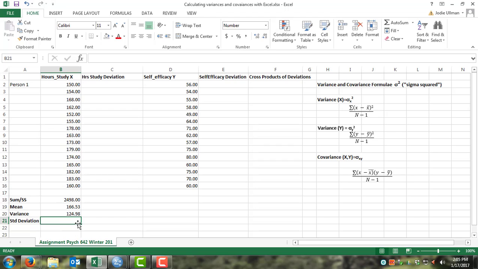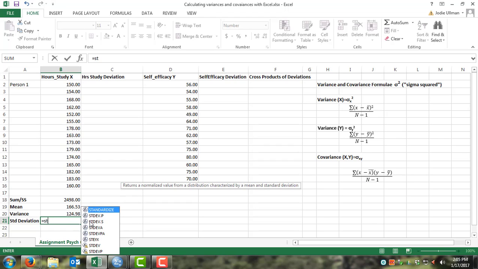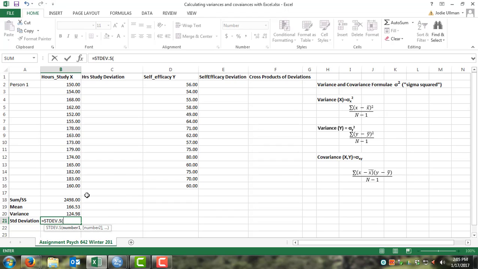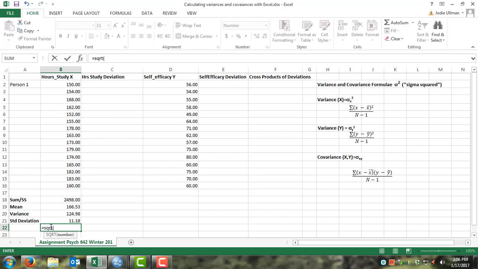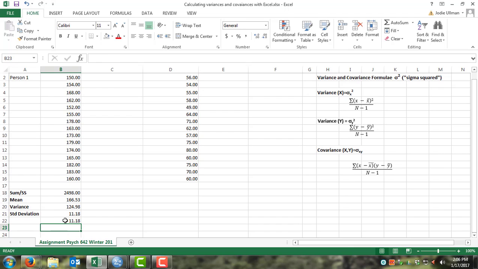Standard deviation, again, you can use a built-in function, which is just standard deviation, again, of the sample, and highlight and scroll. Or clearly, it's good just as a little double check, a little reminder that you understand. You can think about, well, what's the relationship between the variance and the standard deviation? Well, the square root of the variance is the standard deviation. So you could go square root that, enter, and happily you get the same answer.